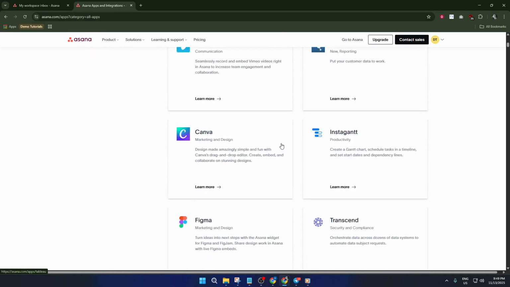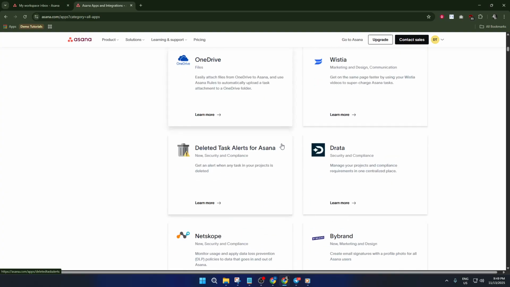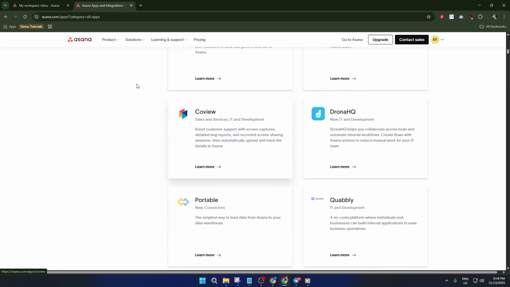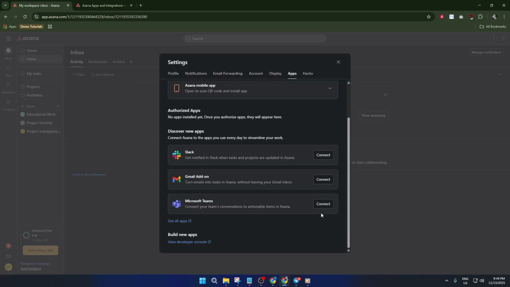Many integrations also keep your worlds in sync, so information flows back and forth. Some will push task updates from Asana directly into your email inbox, so you can easily see which tasks are tied to which conversations, keeping context front and center. With these techniques, you'll master your notifications, stay organized, and collaborate better than ever.